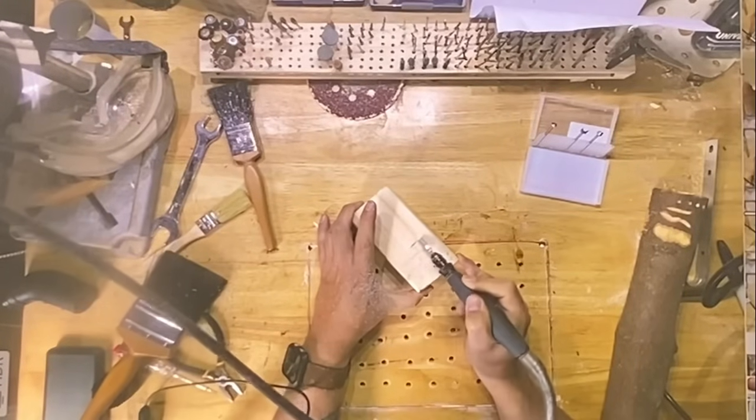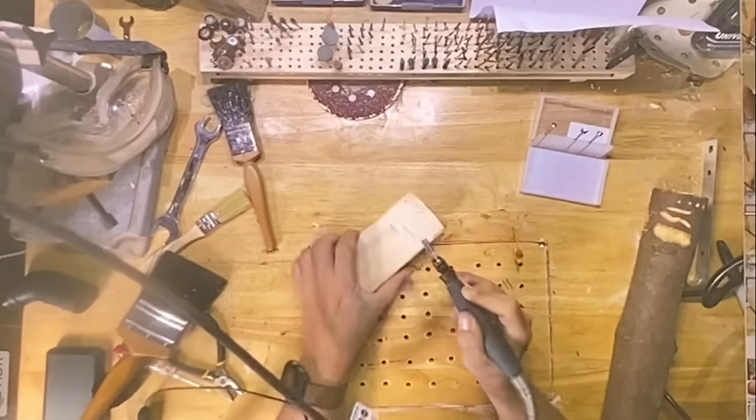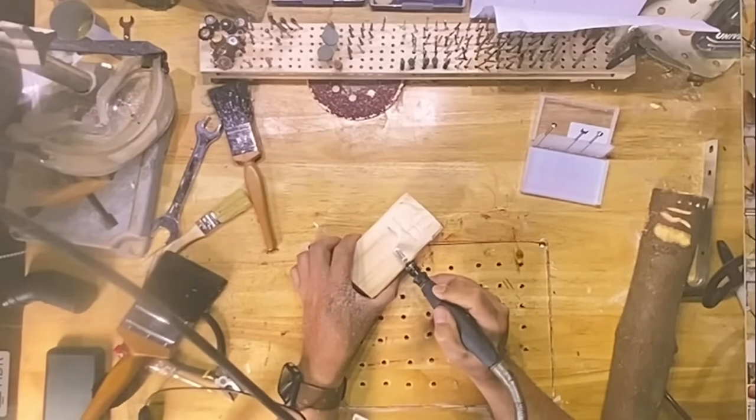Making cool small woodworking projects so neat.